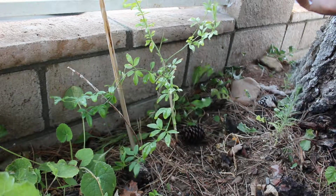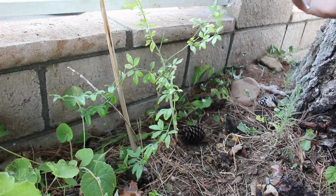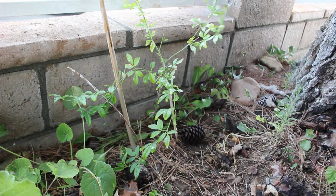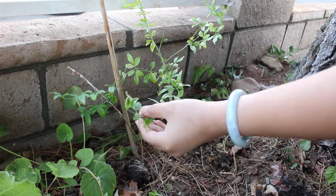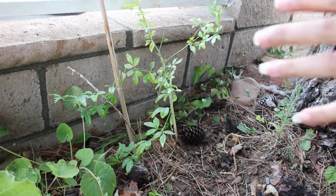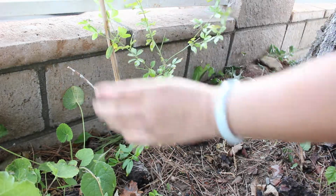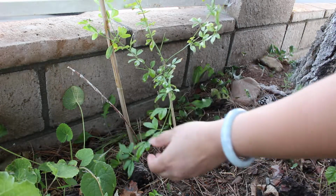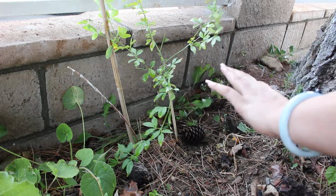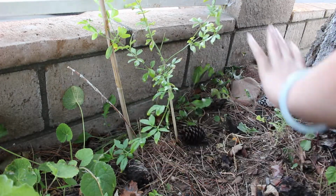This blooms in the worst of winter, shining through the winter grays from January all the way till March, with yellow flowers starting at the bottom of the stem going upwards. Now it will bloom for you depending on how cold the winter has been for you. For me, I think this is the first year I've grown this. I think it will probably bloom for me in January, since daffodils bloom for me at that time. So it will depend on when frost is, and if there's frost in January, then it will stop blooming, and then it'll start again in February. So it continues on throughout.